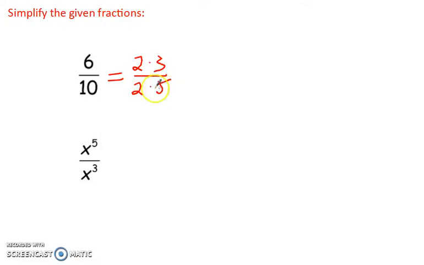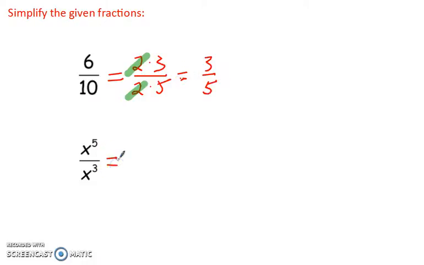But now we realize that we're multiplying times a 2 on the bottom and a 2 on the top. Then I can take them and I can reduce those 2's, because 2 divided by 2 is 1. 1 times anything can disappear. That's our identity rule. We don't need those 2's. And basically we're left with just 3 over 5.